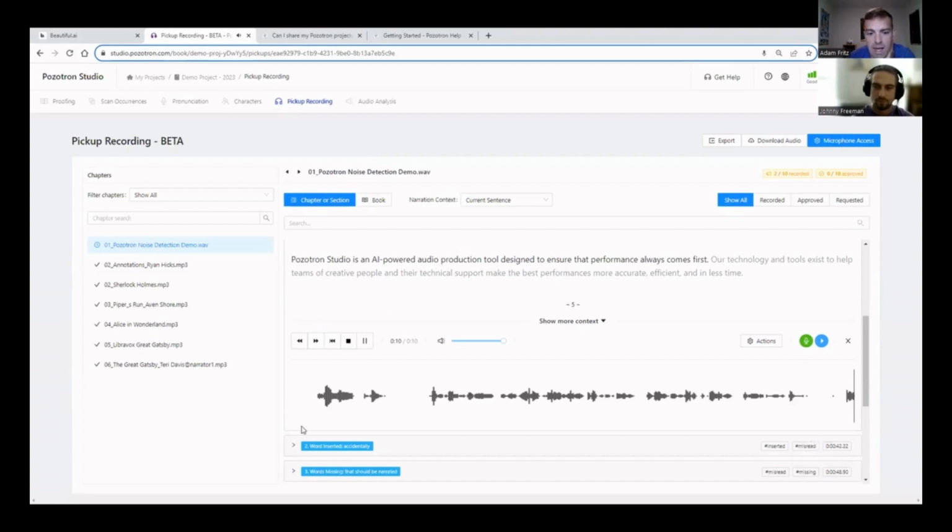We are also going to be adding a second waveform, so you can compare the two waveforms. And then what you can do here is, if I send this to Johnny, for example, he can approve it, he can request changes, or download both audio files as well. And if I approve it, I think we should probably change... I don't know if unapprove is a word. You can make a note of that. This is the idea that multiple people can collaborate on pickups and hopefully make it much faster to run through. So we're doing a lot of work to optimize this.